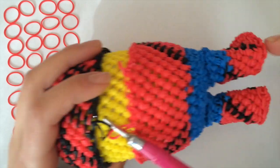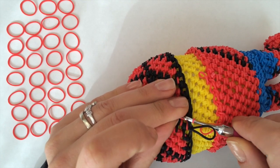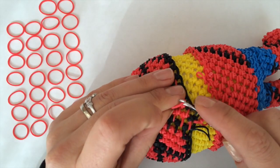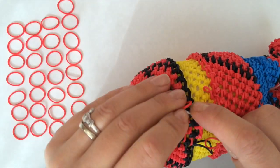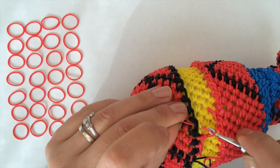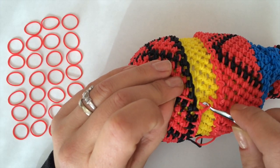So body first, from the bottom towards the top, and slip stitch. Hook straight, body, black chain. Band through all the loops. And it's the exact same way. The last band, you're just going to pull tighter to close it off. So you're going to do this all the way until you finish your 32 bands, or you might notice you're back where you started.